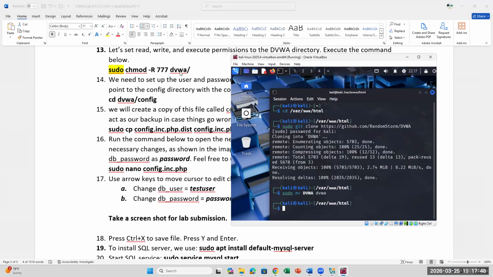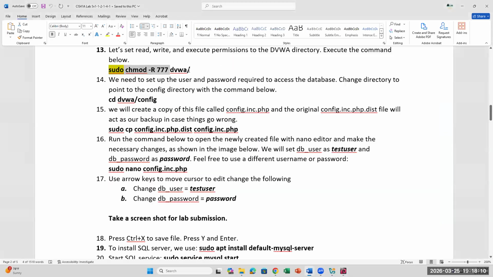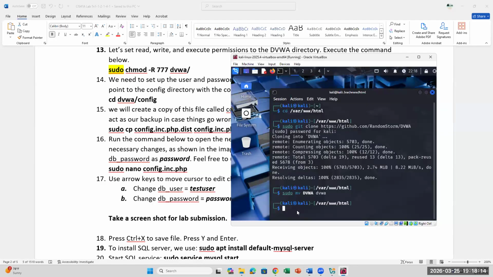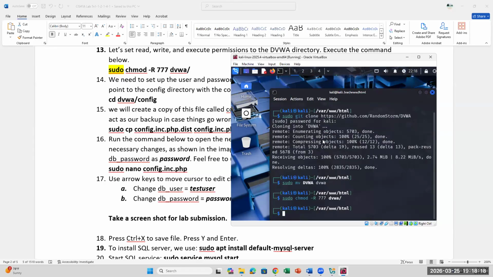So once you do that, if everything is correct and you have no error, we are going to change the permission for the files inside that directory. So all the files, including the code, right, the application. So we are going to set the read, the write, and the execute to 777, which means that it's full control, right? So we're going to do a chmod command to change the permission for that folder that contains your web application files.